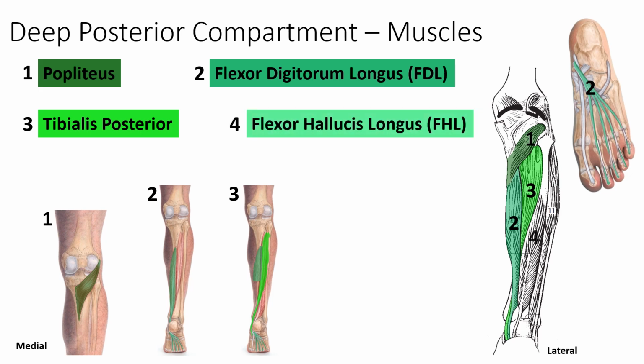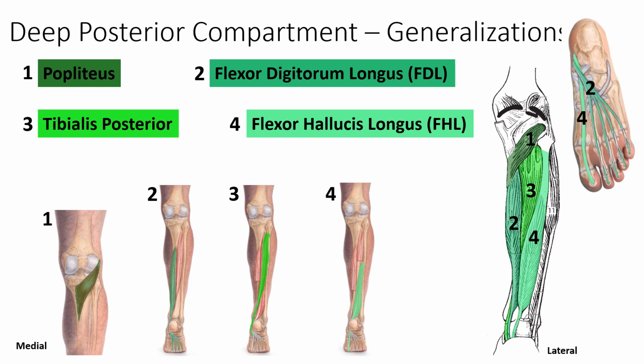And finally, our last muscle is our flexor hallucis longus muscle. So again, it has a tendon that extends to the bottom of that big toe. Remember, the word hallucis should clue you in that this is our big toe that we're talking about. Trying to see the muscle in its entirety, again, we cut away our FDL, we cut away our tibialis posterior, and we can see that FHL.